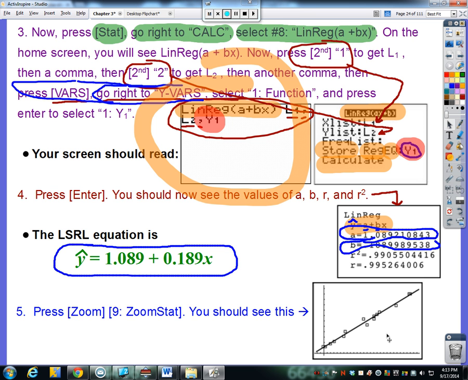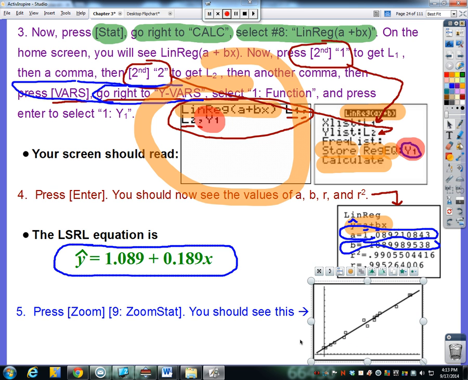Okay, so now if we press zoom 9, or if you want to go to graph and then say zoom 9, this should be, number one, your scatter plot, as long as your scatter plot is still selected in stat plot. Remember, if you had to get stat plot, you press second y equals, make sure just plot 1 is on, make sure it's using list 1 and list 2, but this is what it should look like ultimately in the end. Once it does the scatter plot, it will graph the line of best fit. And you can see that this line fits those points the best that it possibly can, that provides the least squares amount.